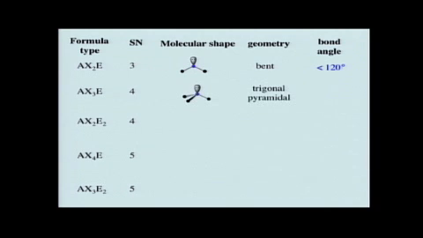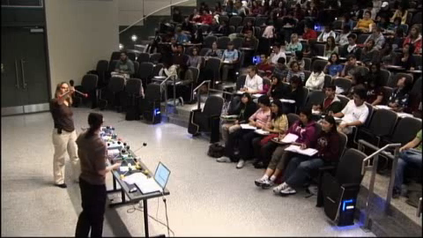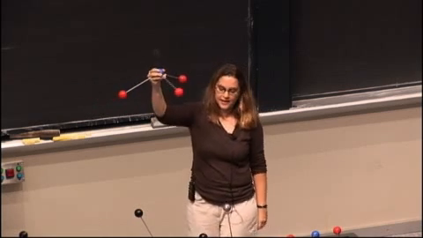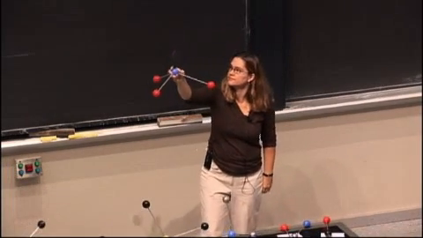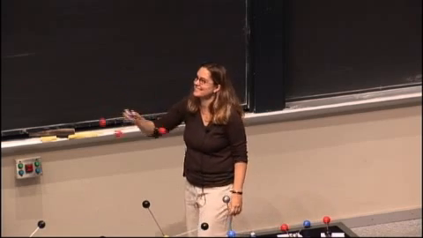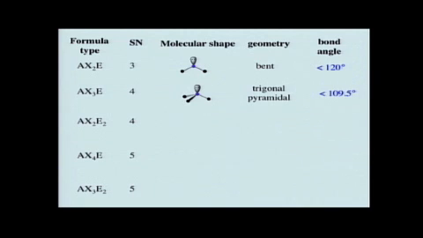This is called trigonal pyramidal. Again, you have trigonal because there are 3 atoms bonded to the central atom, and this looks like a pyramid here. So what would the angle of this be? I think I heard it. I think so too. All right, less than 109.5. Let's take another example.